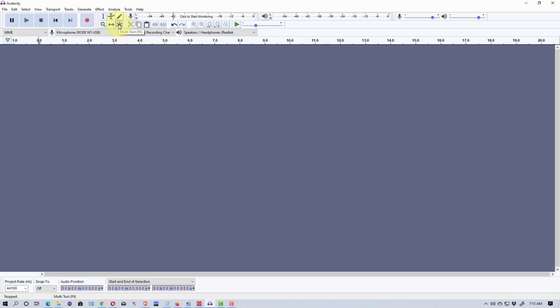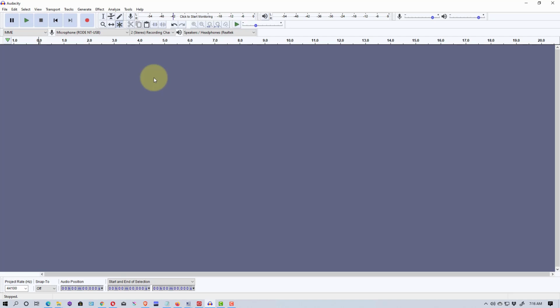And then this last one is called the multi-tool, which we will ignore for now at least. All the multi-tool does is it allows you to access any of these tools with this one icon, but you need to know what the shortcut keys or the mouse keys are to utilize it. So it makes it a little more complex, but it is kind of a shortcut type thing. So we'll just go ahead and ignore that for now.